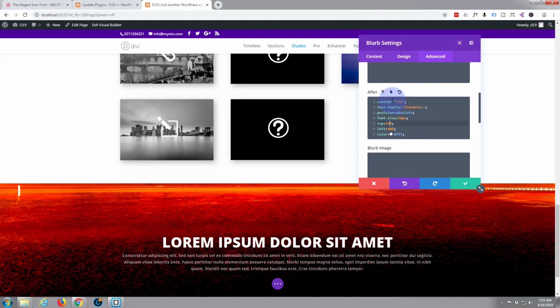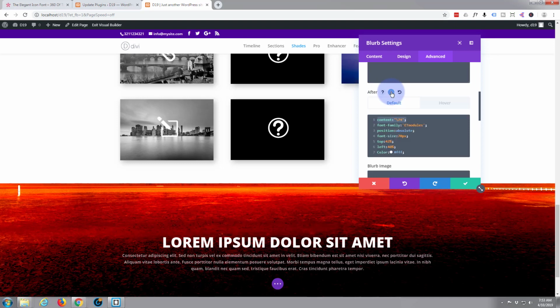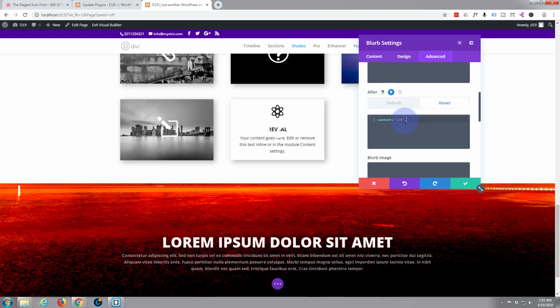All right. And then again, in the hover state, I don't want to change that icon. I just want it to go away. So what I'm going to do is copy 74, go into the hover box, add it, and afterwards, let's say opacity, however you like to say it, 0, which is basically invisible.